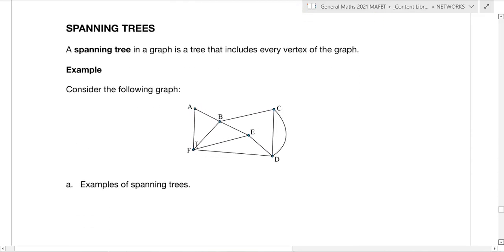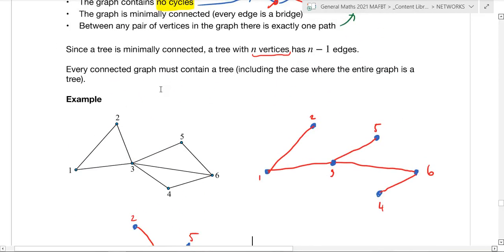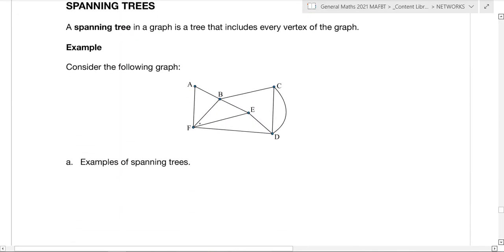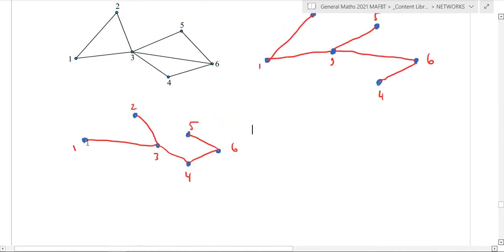All right, spanning tree. So a spanning tree is a graph. This is a weird one. A spanning tree in a graph is a graph that includes every vertex of the graph. Okay, essentially what we've done here. So a spanning tree is going to be a graph where every single vertex is included in there, but only using a tree. Similar to this, kind of like a branch. Again, remember the rules: no loops, no cycles, and everything has to be connected. So for example here, you can't have this, because that creates a cycle. It has to be minimally connected.